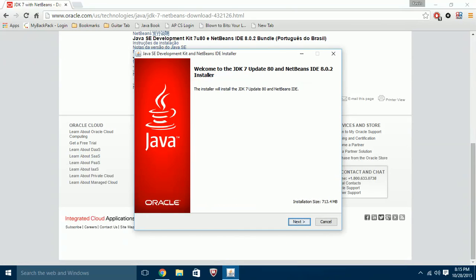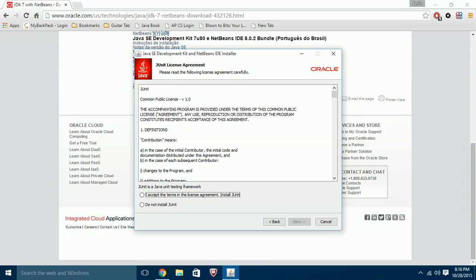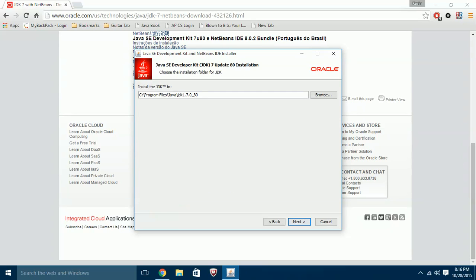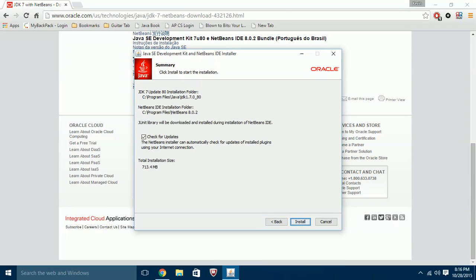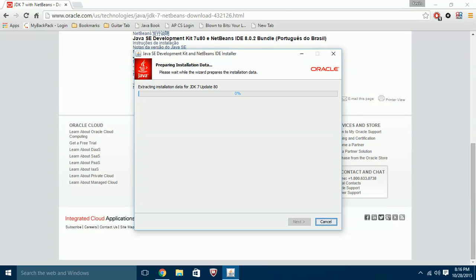So I skipped ahead, so you don't have to wait, but let's start the installation process. So we'll hit next. We'll accept the agreement. You can decide to put it wherever you want. I'm going to put it on my C drive. That's my hard drive. Probably the default's fine for wherever it wants to put it. So also it's going to say, well, where do you want Netbeans? Where do you want the JDK for Netbeans? Again, the default's probably fine. Automatically check for updates. You can leave that on if you want. And now it's going to install. And I'll give you a break again, and we'll come back when that's done.